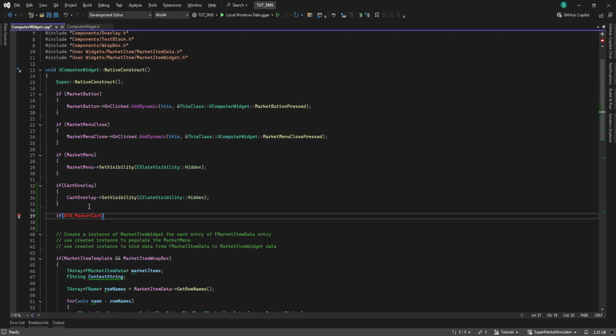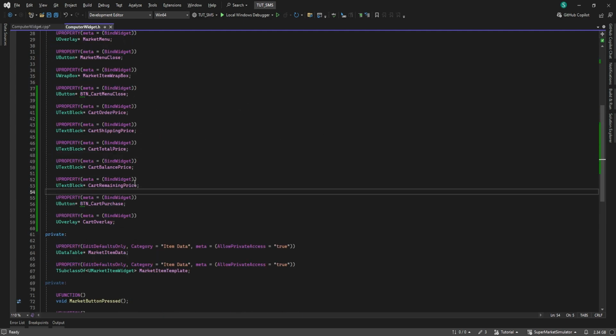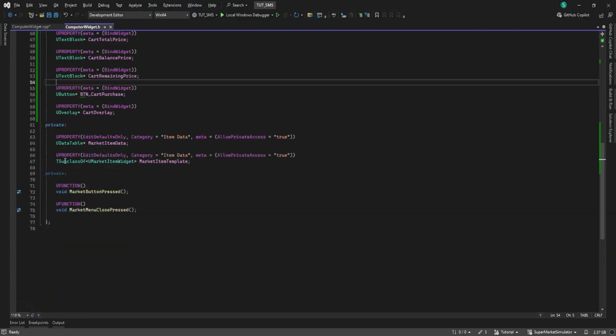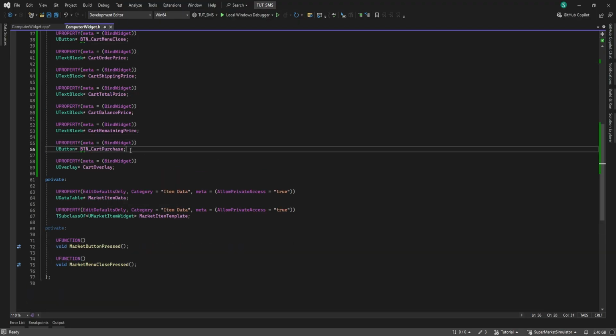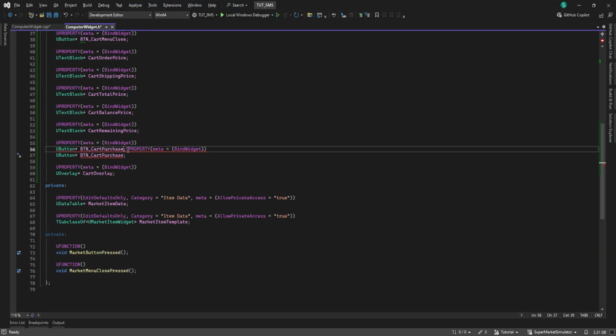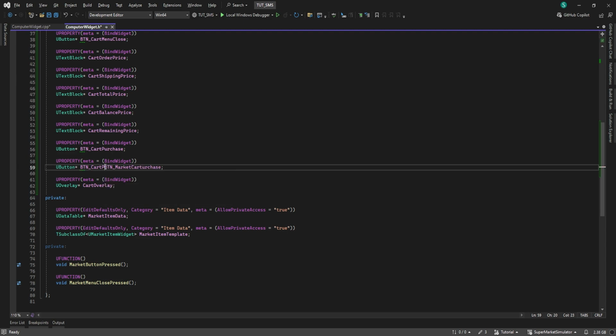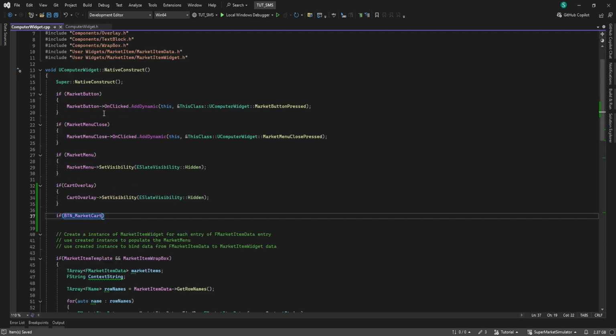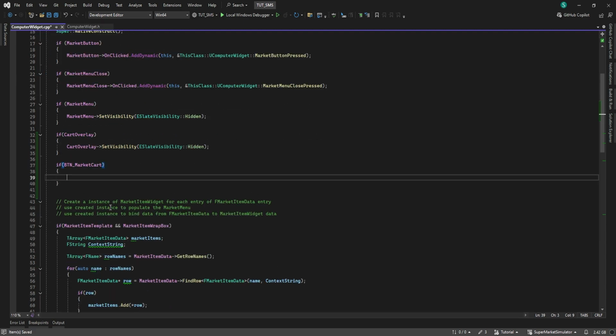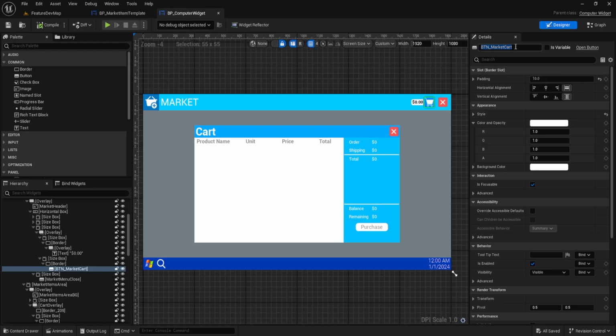If btn underscore market cart, we haven't bound that, let's do that then. Copy the name, copy the button, Control D, and let's paste the name. Now that is valid here. If btn underscore market, okay, that naming is not good.